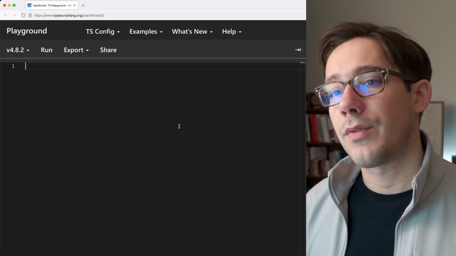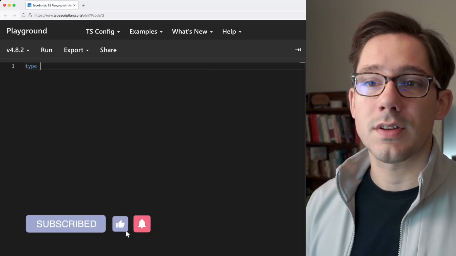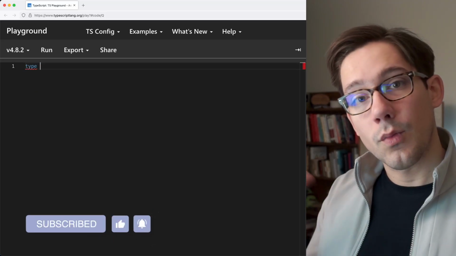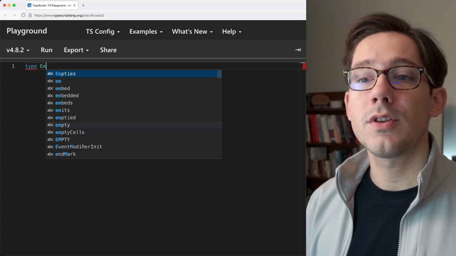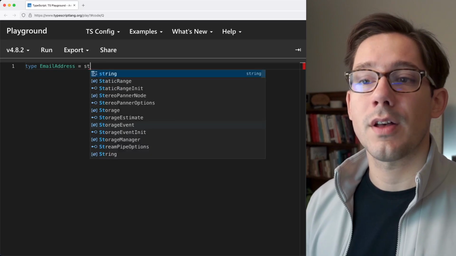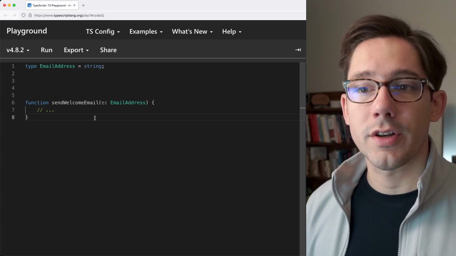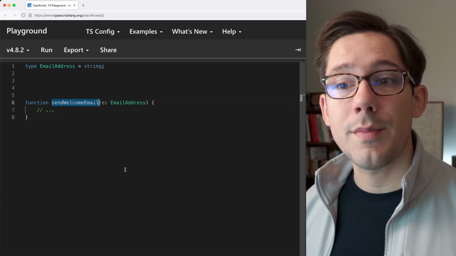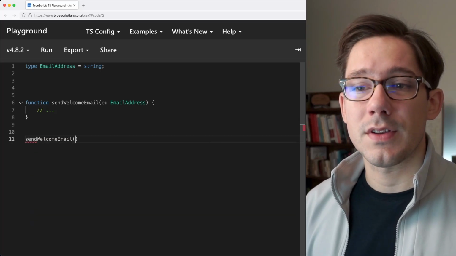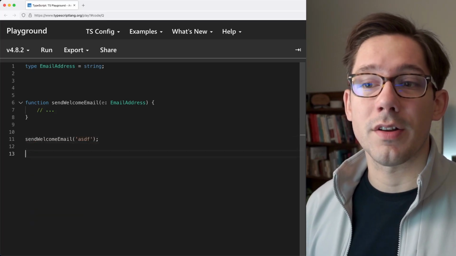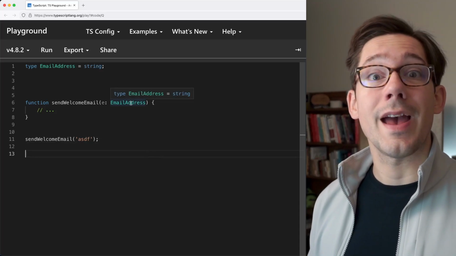You're probably already familiar with type aliases. Type aliases are simply where we use the type keyword to alias one type to another. Now, often we use this to create more complex shapes, but we could even do something similar where we say an email address is just a string. So now with a type like this, I could write a function that we call sendWelcomeEmail that maybe sends an email to a new user when they sign up. Now, the obvious problem with this is that I can pass any string I want to sendWelcomeEmail because EmailAddress is just an alias that accepts any string.